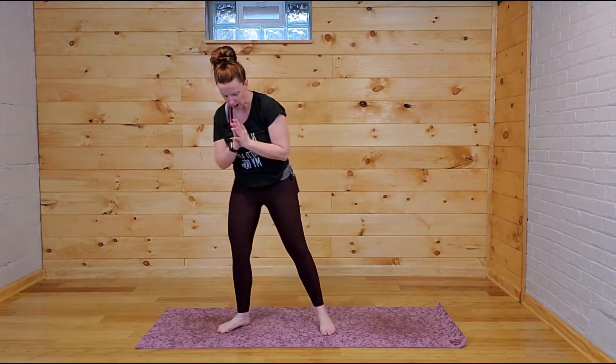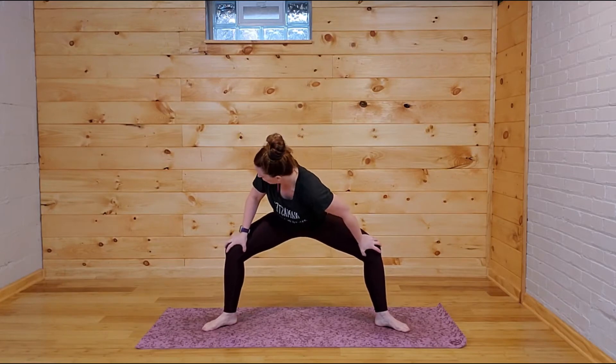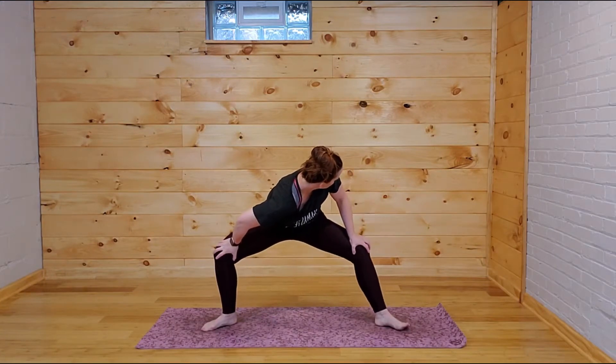Bring hands to heart center. Walk your feet out nice and wide, and then sit down in between the knees — hips come in between the knees. Knees are going to press back, and the toes are coming out to about 11 and 1, maybe 10 and 2. Sink down. Pull belly in — bring your hand to your belly and tuck your tailbone underneath you. You'll feel the back body light up. Bring your hands to your knees and rock forward with your left shoulder, look out over your right. Rock a little bit side to side. Come through center and go to the other side — right shoulder comes down, look up and over the left. Find stillness here, hands come to heart center, sit back down. Zip up, and engage through your glutes, pulling up from the bottom all the way up into a nice tight line.